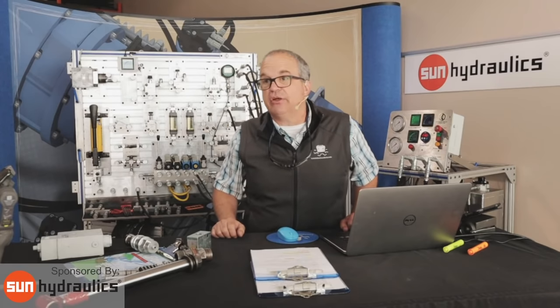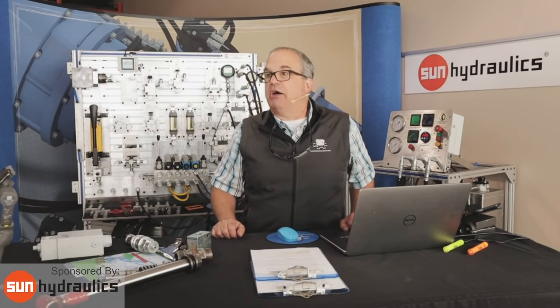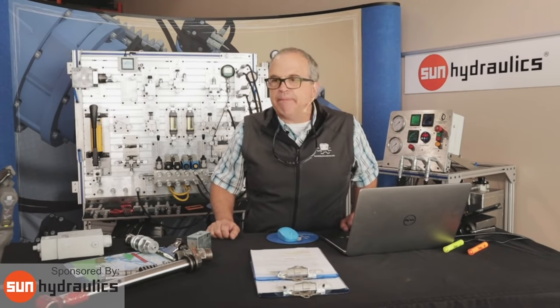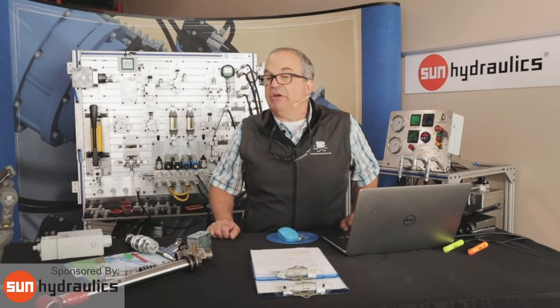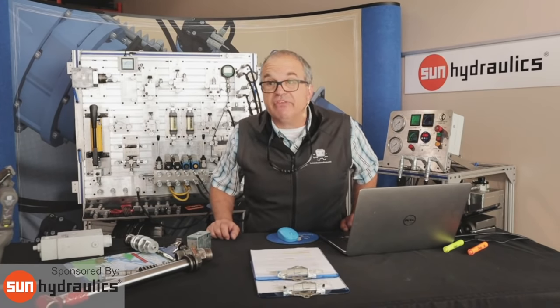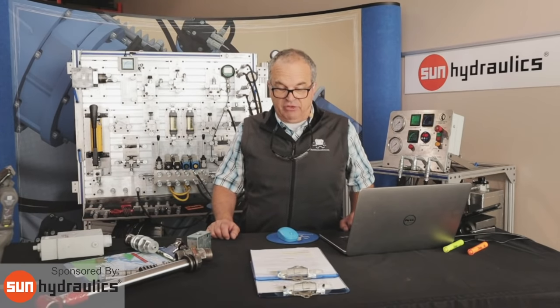Gravity has certainly been there, and it has continuous challenges for us, and gravity is going to factor in today as we're looking at valves that help us hold a load safely suspended for a period of time, a load that we need to lift up for only a few seconds. We could probably get that done with some type of directional valve that has blocked A and B work ports. But if we're going to suspend a load for a few moments, few hours, in the case of a crane, maybe even a few days, then we need something quite a bit more solid. And so we're going to have a look at valves that help us with that.